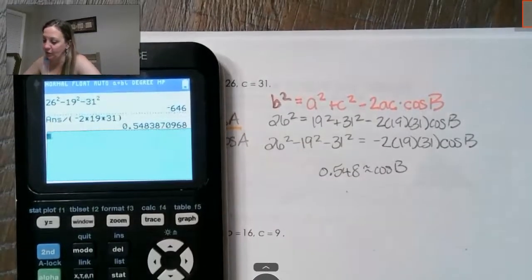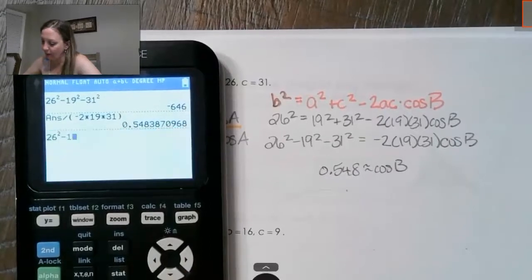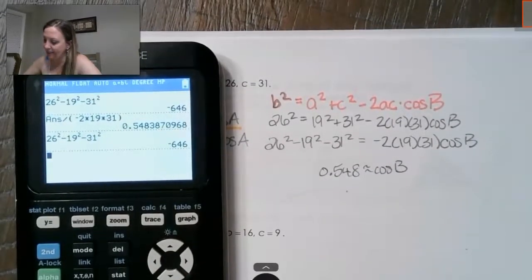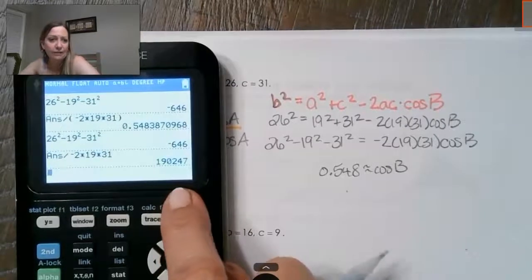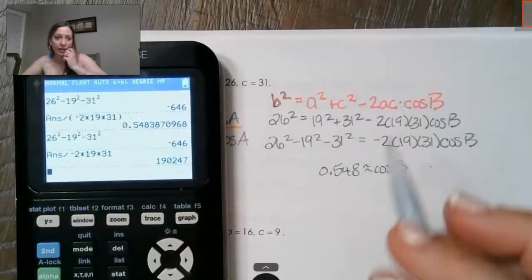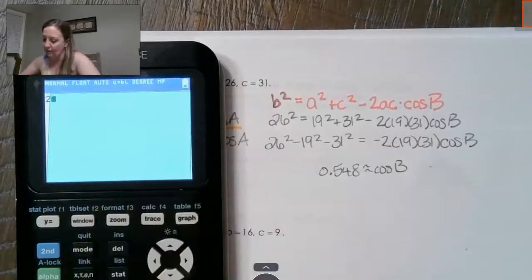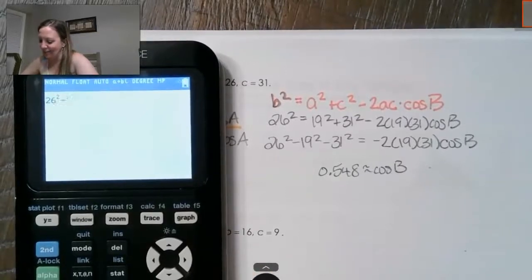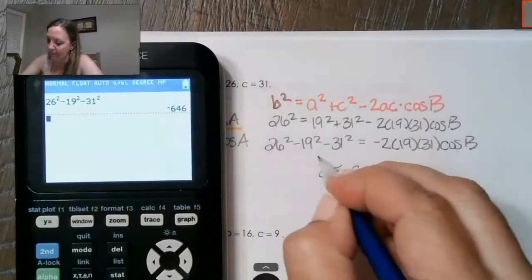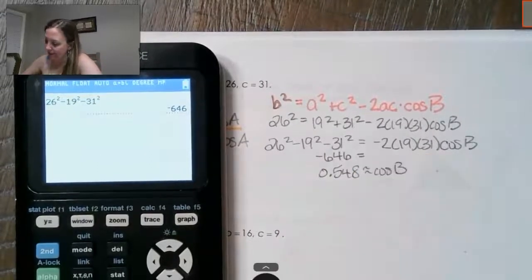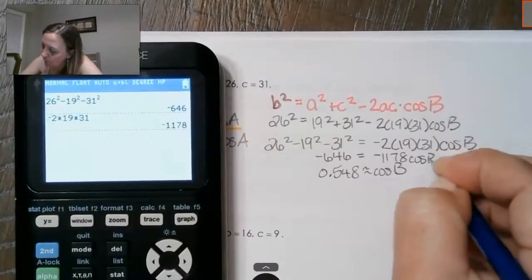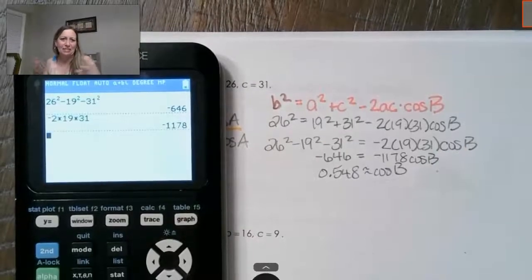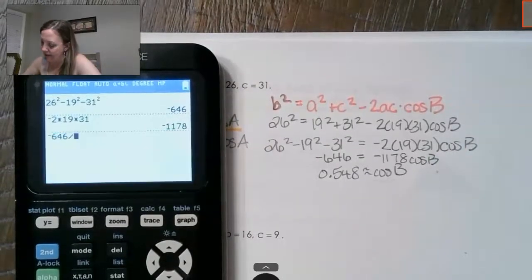What I don't want you to do is take this and then divide it by negative 2 times 19 times 31, because do you see how it gives you something totally different? You have to have that whole thing in parentheses. I've seen issues with that in the past, in addition to calculator issues, which is why I usually suggest that you write these numbers down, so that you're not tempted to do incorrect things, okay?